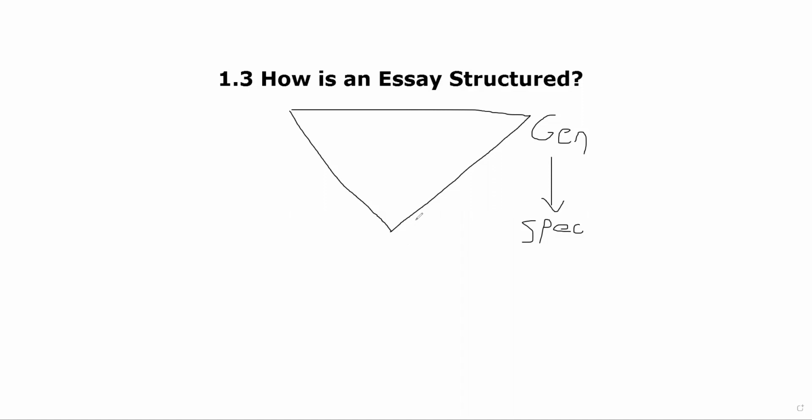I then use my body, which would be the nexus point between the two hourglass shapes, the intro and the conclusion, to provide information and content about Martin Luther King Jr. And then I would use my conclusion to then extrapolate some kind of lesson about Martin Luther King Jr. from the content that I discussed in the body. So as you can see, I go from general to specific, and then to specific to general. I explore a topic, find some kind of key theme or message, and then I extrapolate that in the conclusion for the sake of my reader's ultimate takeaway and lesson to be learned from the essay.